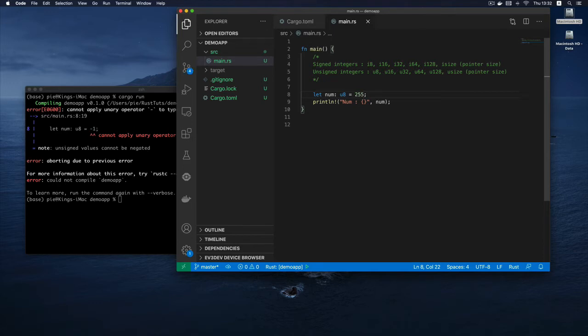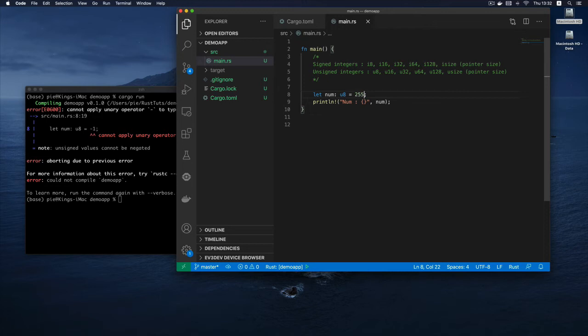So you can see that by design, Rust is even preventing common programming errors known as overflows and underflows, where you are storing a value that is much bigger than the capability of the data type that you are choosing. Okay, so this is one way of using U8, and we have seen I8, but there are of course different data types out there.